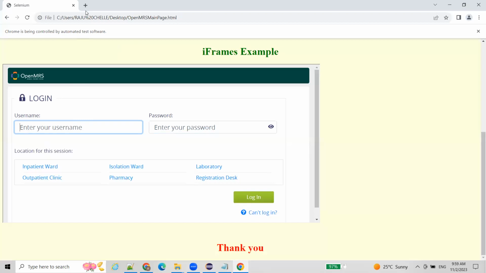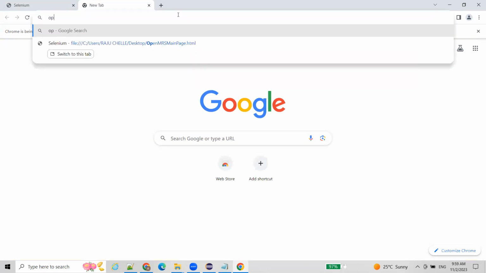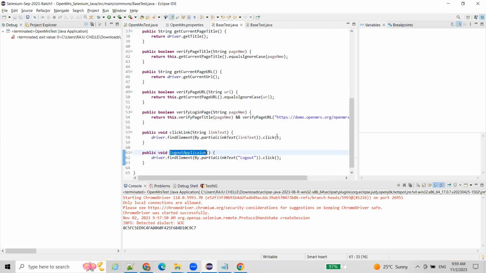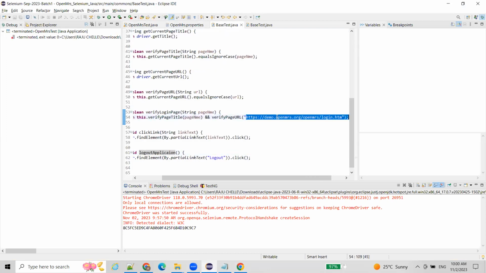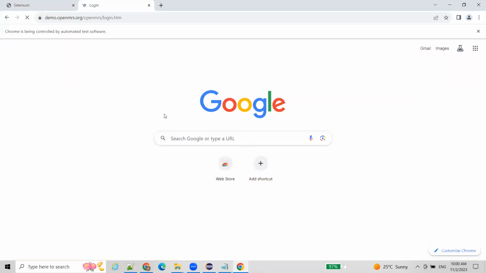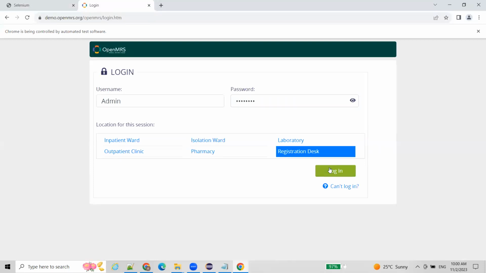Okay, what I do is, let me open a new tab. I set some other properties to our element. So it has to click on that element, but the action is not performing.